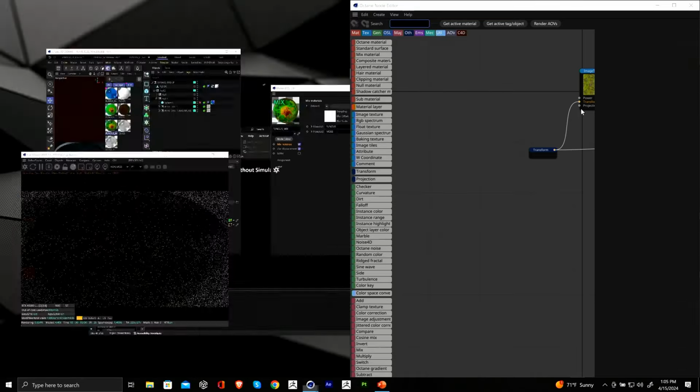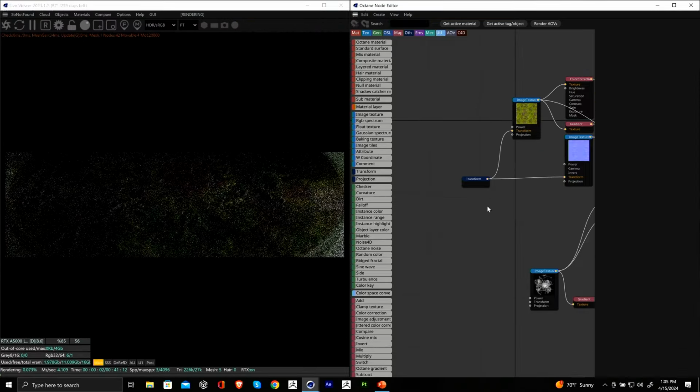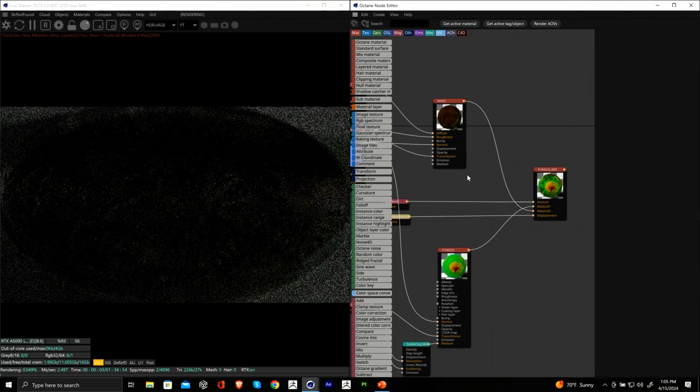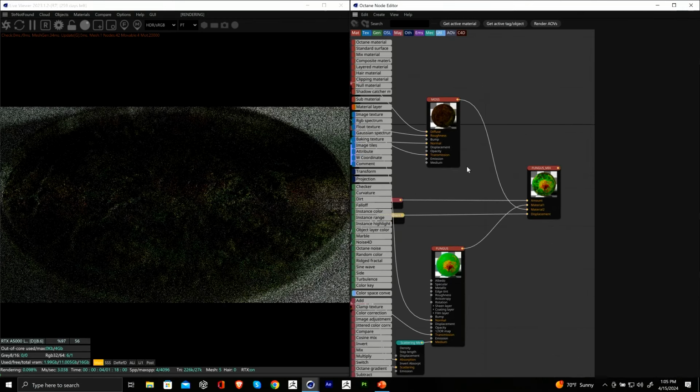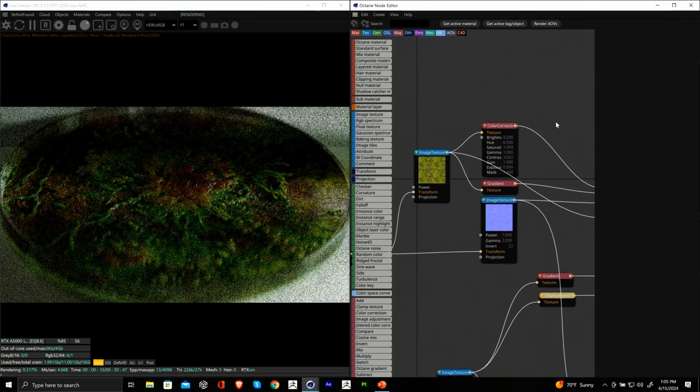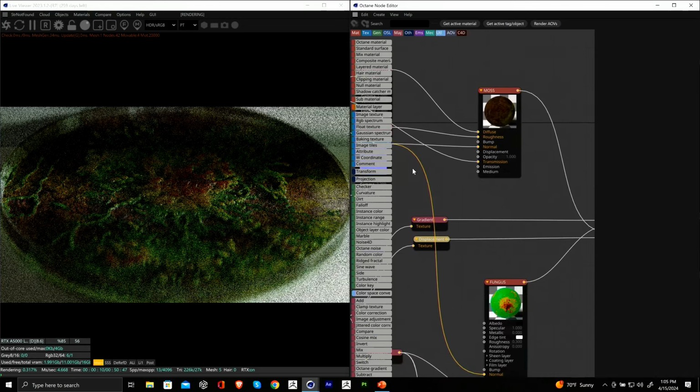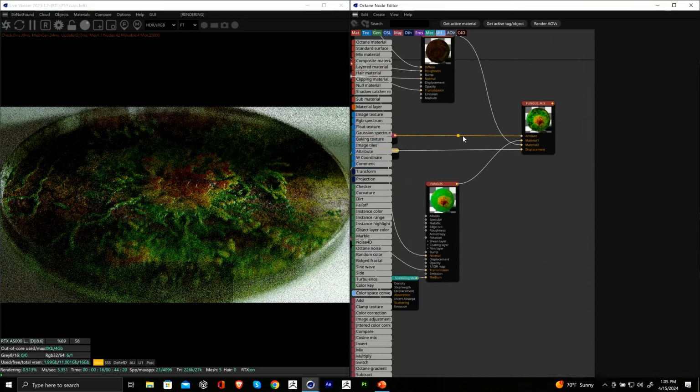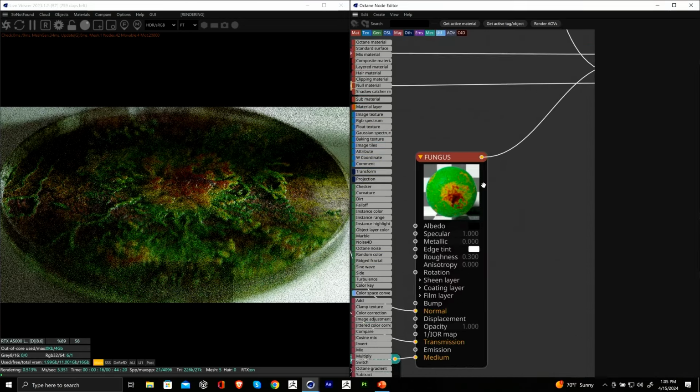So basically, I created two different materials and used a mix material. First, the black area should be the moss material. This is just a PBR material. I just plug in an image and connect the normal map. That's all I did. And there's another fungus material.